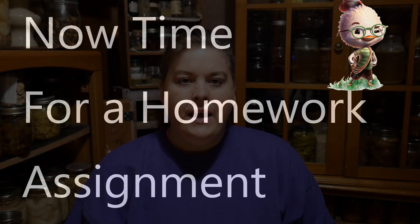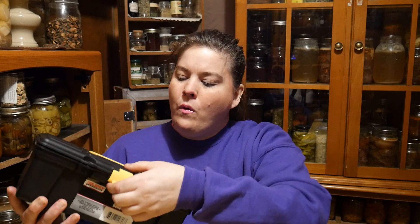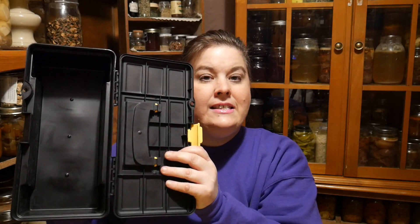I made that video just a few days ago and I'm really excited to share what we're going to be doing next week. I want to give you your homework assignment for this week. The Dollar Tree has these little toolboxes for one dollar in the automotive section. It is very cheaply made, but it is a toolbox.